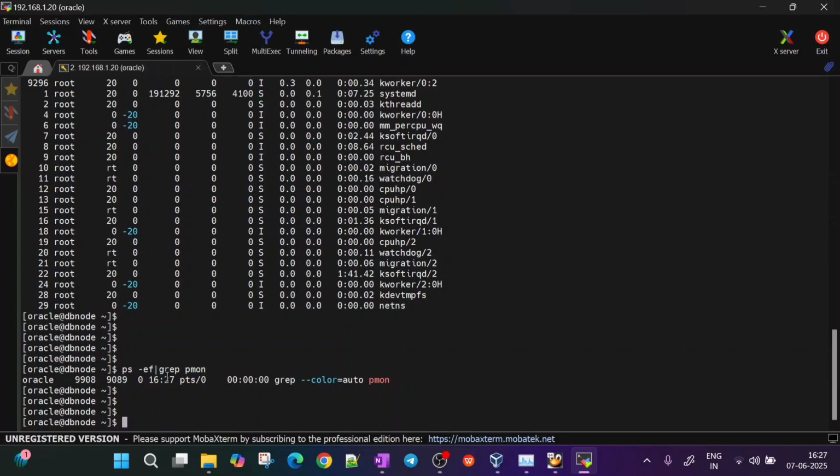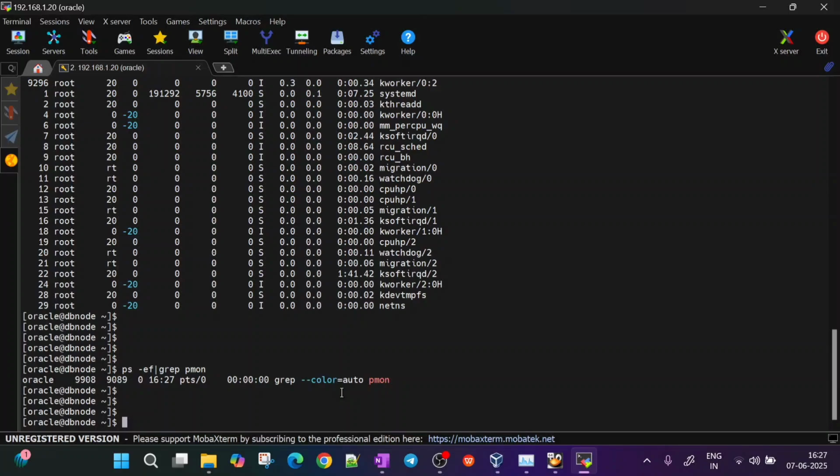But right now you can see I gave this command grep pmon, and it just gave me the pmon output. It didn't give me output showing some Oracle instance running. So right now, nothing is running on this Linux server.